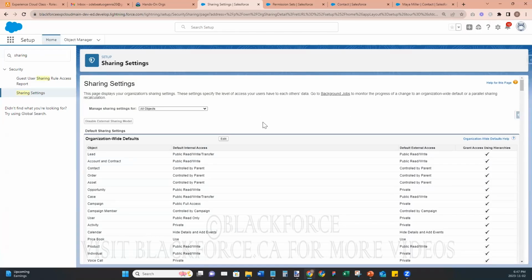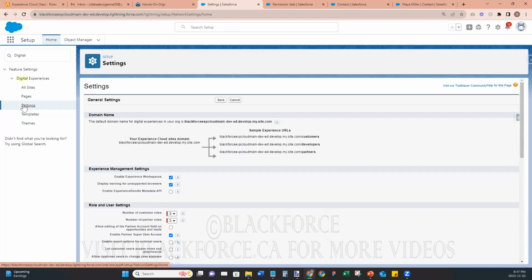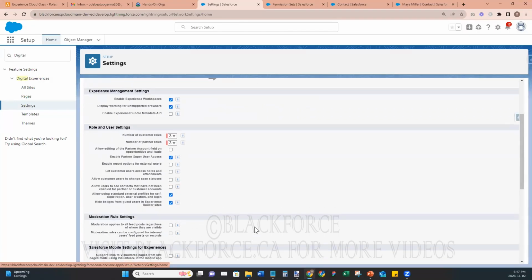Okay, then the next thing to do will be to enable external account hierarchy, which we can do from digital experiences, settings, and then let me do a search.